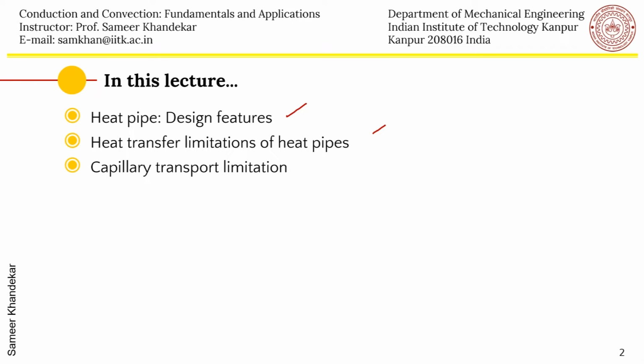So there are several limitations, in fact, the origins of which will depend on the operating temperature and the heat flux at which we are operating. We will be looking at the most important limitation, which is called the capillary transport limitation. As you are aware, in the capillary wick which we use to construct the heat pipe, the pumping is achieved because of the capillary material and because of the capillary action. Therefore, this capillary action depends on the surface tension of the fluid and the radii of the capillary.